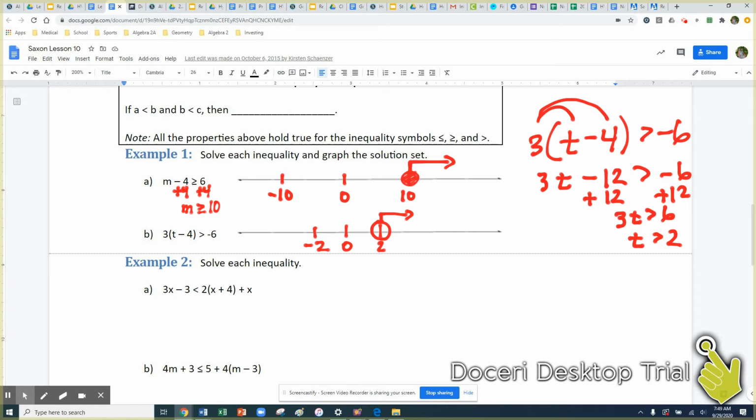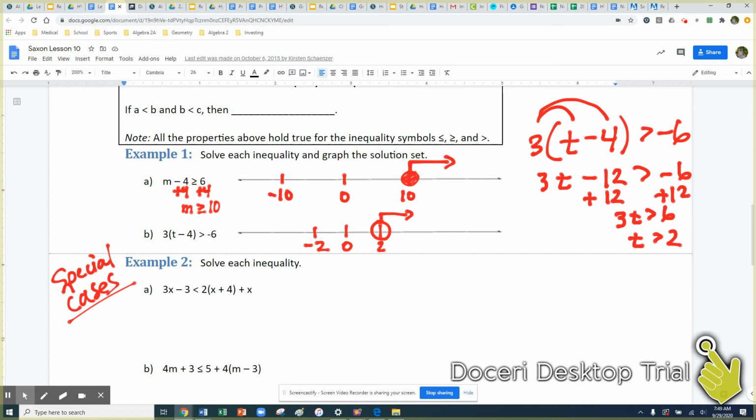Okay, so that's how we can start to look at solving and graphing our inequalities. Example 2, when we're solving those inequalities, you can put a little note here: these are going to be special cases. So you're going to see something happen here that is a little different than what we had above.